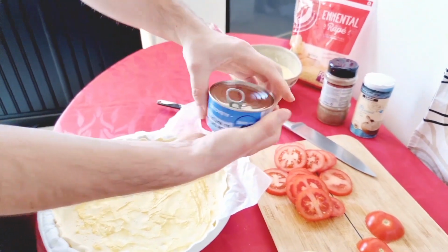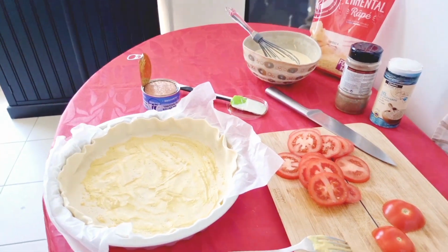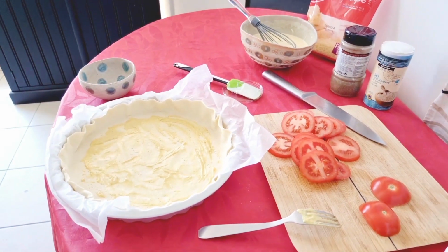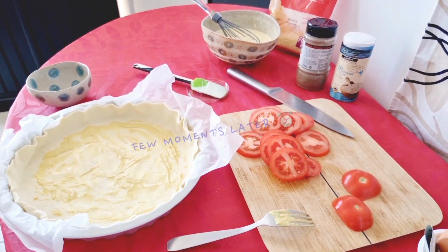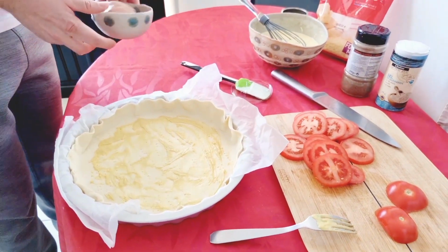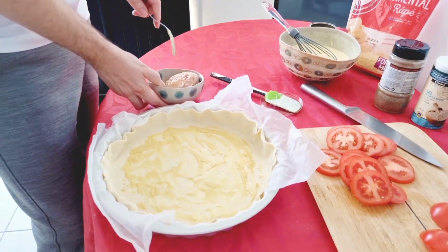Another step is to add your tuna on top of the mustard. You forgot the spoon. So you drain the water or oil, right? Okay, so guys, you drain the water in the sink. But be careful, don't buy cat's food instead of tuna.